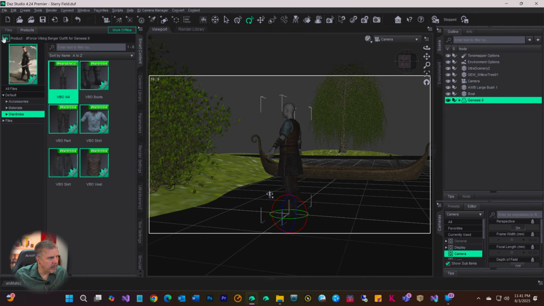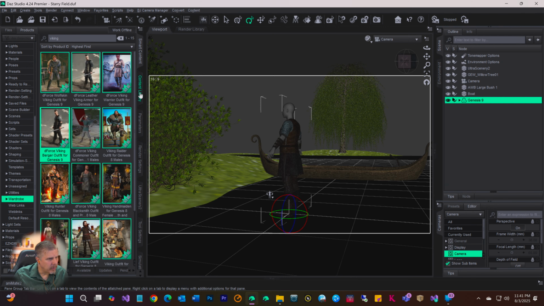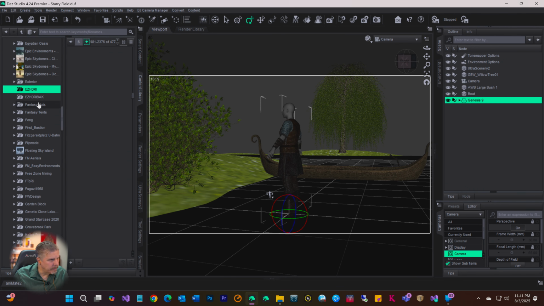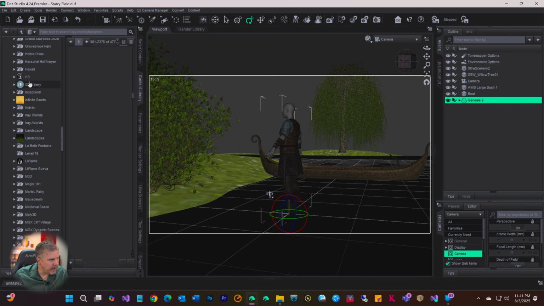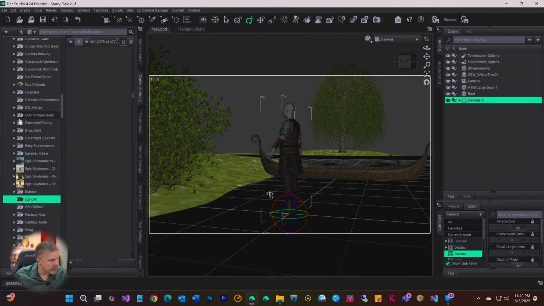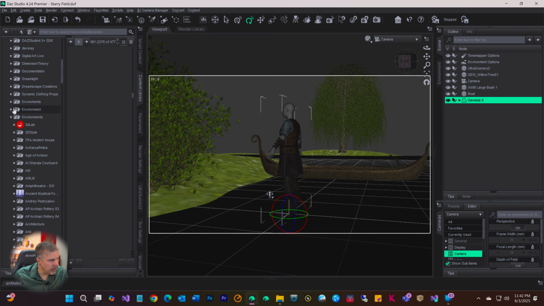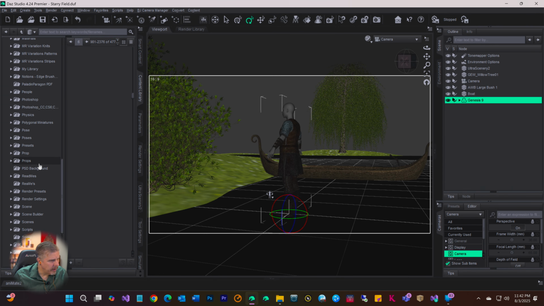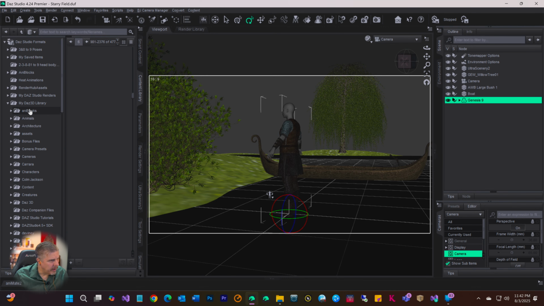And we've got to give him a shape. So I have a shape for him, in my save files. Let's close this environments tab. Close up Daz, the My Daz library.